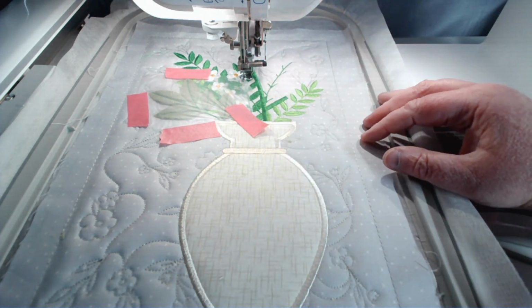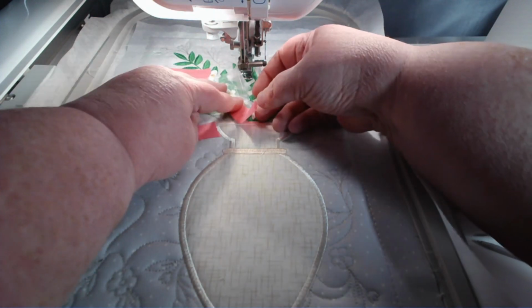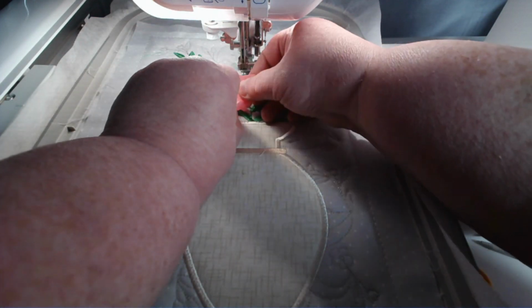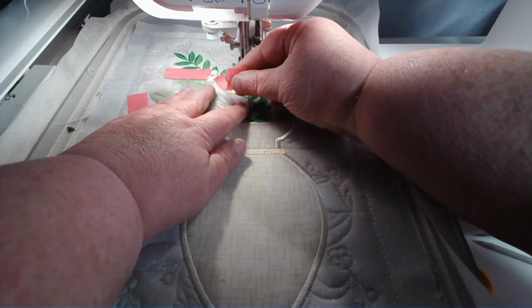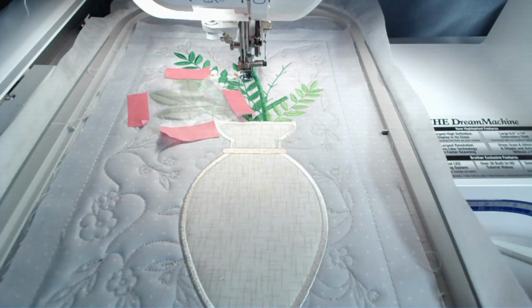Nope. Right on the topping, that's okay. Gonna move the topping over a little bit. I'm gonna reposition my tape. Right there. Okay, here we go.